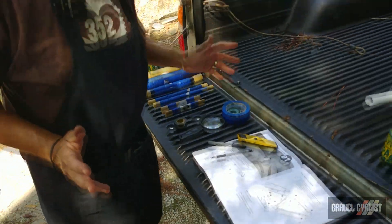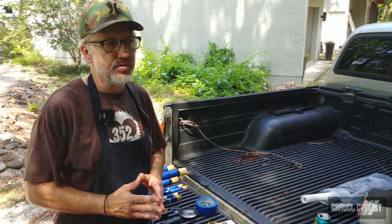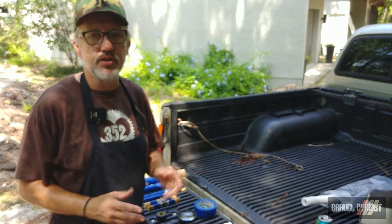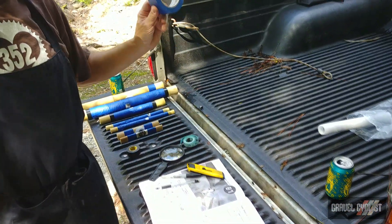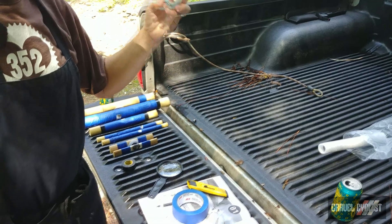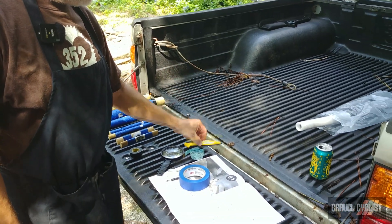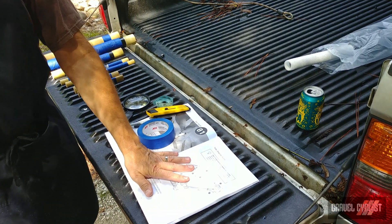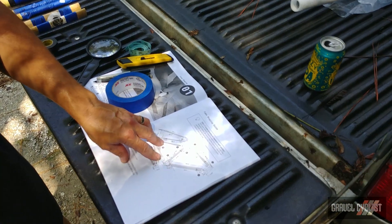Today in this video all we're doing is covering the prep of the tubes prior to dry fit and gluing. I will cover each of those in a subsequent video. What you're going to need to prep the tubes are some painter's tape, some kind of measuring device — we're not going to cut with the Stanley today — but you need a pen and a Sharpie in my view, and you need your manual which is quite thorough. This has the entire build measurements in it.